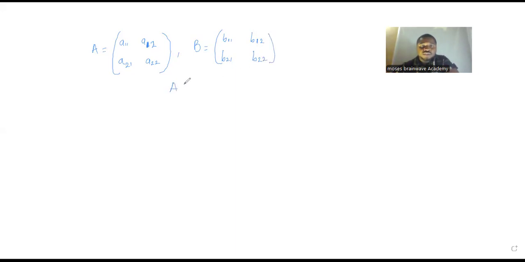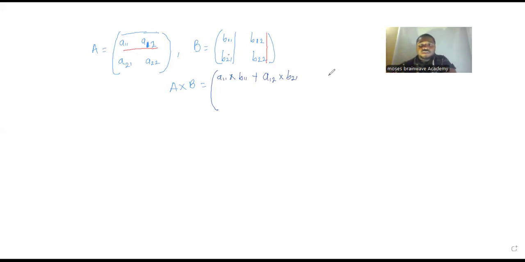Now I want to multiply these two matrices. We're multiplying based on row. We take all this row that is here, multiply by this column. Then for the second time, we're going to pick this particular row again, then multiply by this one here. So first of all, I'm going to start with the first one. Take this row and multiply by this. We'll now have A11 multiplying B11, then plus A12 is going to multiply B21 here, right over here.